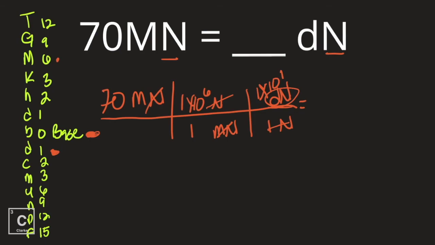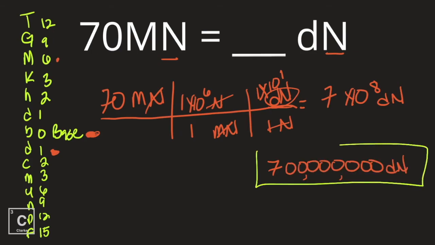I'm ready to put that in my calculator. So I'm typing in 7, 0. That next number is on top. So I am multiplying times 1 second. My exponent key, 6. My next number is also on top, so I'm going to multiply. So I've typed times 1. My exponent key, 1 equals. And so it's giving me 7 times 10 to the 8 desi-newtons. And if your calculator is not in scientific notation, you would have 7 and then 8 zeros. Both of these, again, acceptable answers. I will caution you, though, to be honest. When you write it out like this, it's so easy to make a mistake. Don't be afraid of scientific notation. Get used to it.